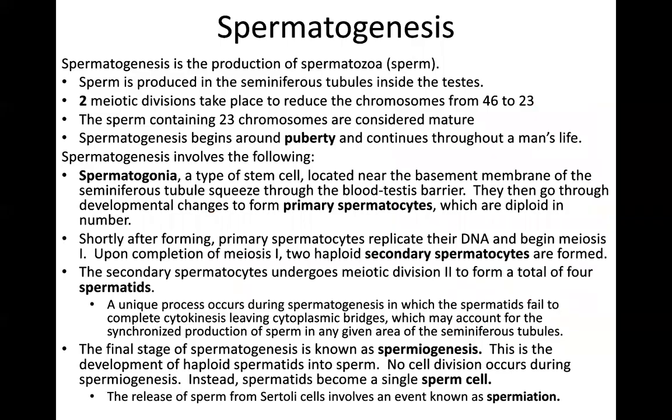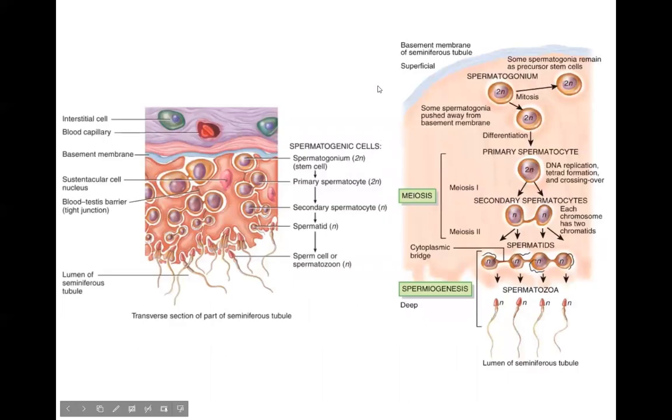Okay. No cell division occurs during spermiogenesis, except they just develop from the spermatids into the sperm cells. Okay. And then they're released from the Sertoli cells, involving an event known as spermiation. So you've got spermatogenesis, you've got spermiogenesis, and you've got spermiation. Those words are all fairly similar, plus knowing all the different cells and whatnot. Make sure you know the order that things are going through, which cells are diploid, which cells are haploid. Know the difference between spermatogenesis, spermiogenesis, spermiation, and you'll be in good shape.